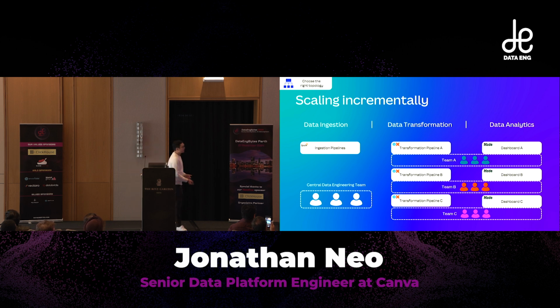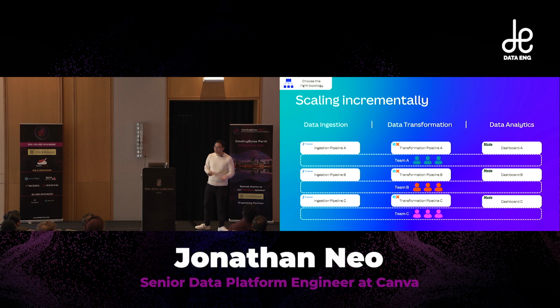Along the way, we changed our stacks. We moved from Hive SQL to Snowflake SQL and used a tool called dbt as well. And then we also found that people wanted to ingest data much more quickly because we were controlling the ingestion still. And then it came to a point where we had lots of third-party APIs we tried to integrate with, and it was a long lead runtime before we could actually provision the data that the teams needed. So again, we outsourced that capability into a vendor called Fivetran that could create connectors for us out of the box and allow self-service ingestion to occur.